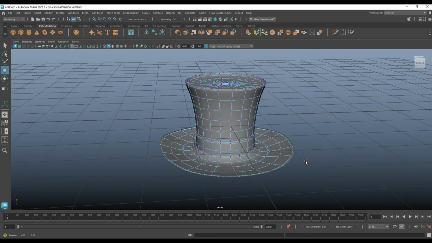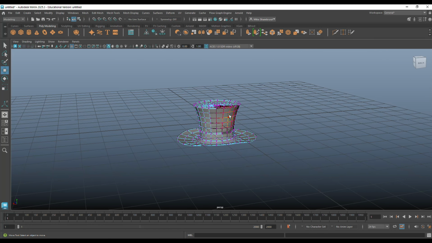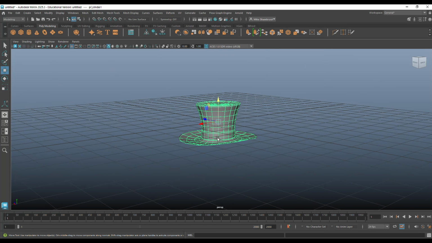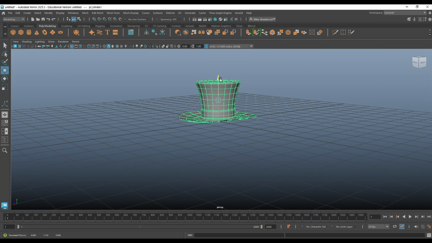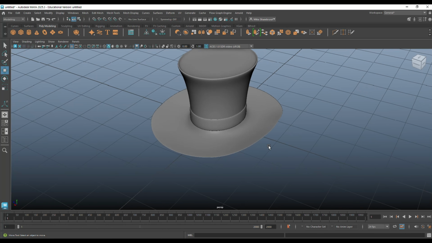There you go. And there you go. There is our Mad Hat for our Mad Hatter, right? Let's hit W. Let's raise it up a little bit. We'll turn on ambient occlusion. There you go. And there you have it.